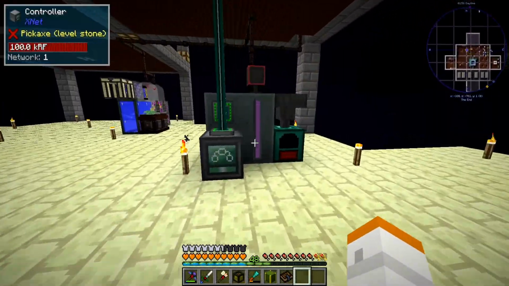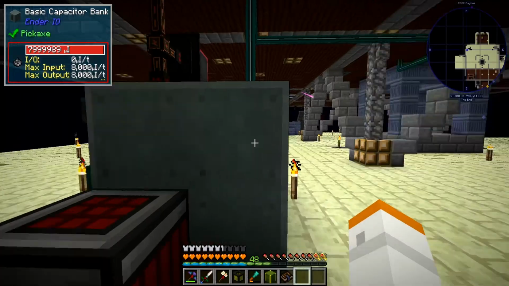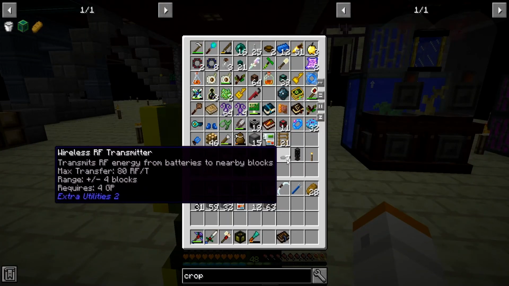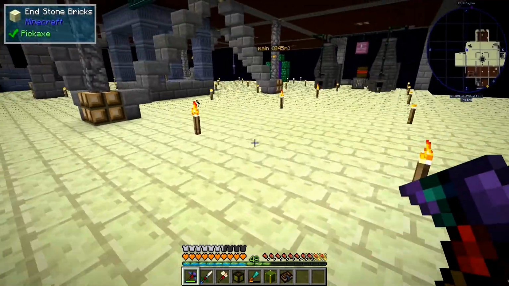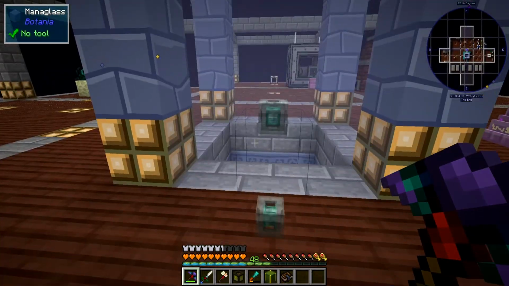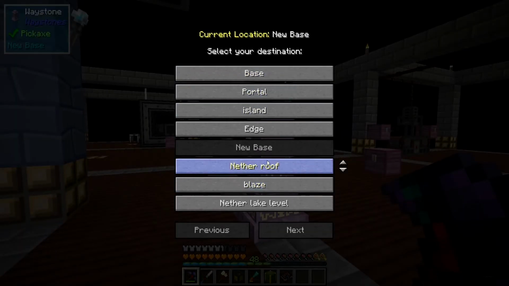Oh yeah, and there's another little thing over here in the corner. We've been testing a couple of things. I went ahead and made the wireless RF battery from Extra Utilities so that I could use these little wireless doohickeys right here, just because they're cheap compared to the other ones. Granted, yes, it's only 80 RF a tick, but they're cheap. And this is just a little testy thing. I've got a couple of garden cloches growing us some stuff that we need. So let's go to the nether and we can talk about this little silly thing.